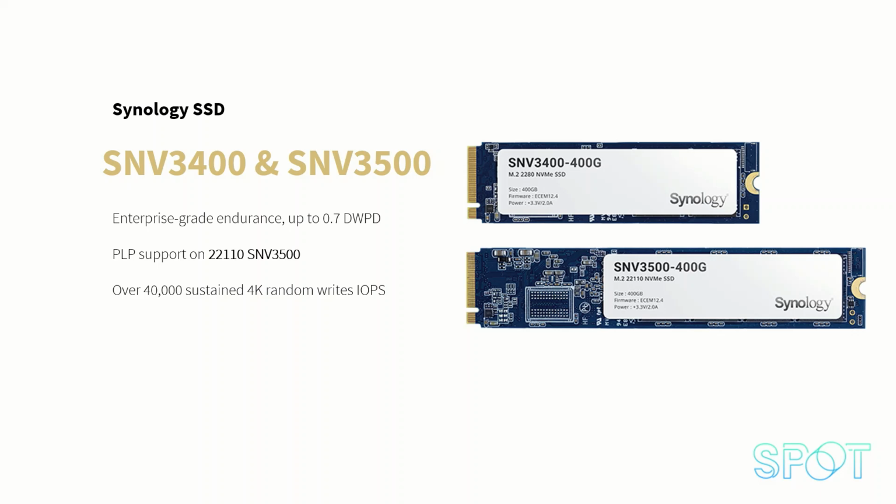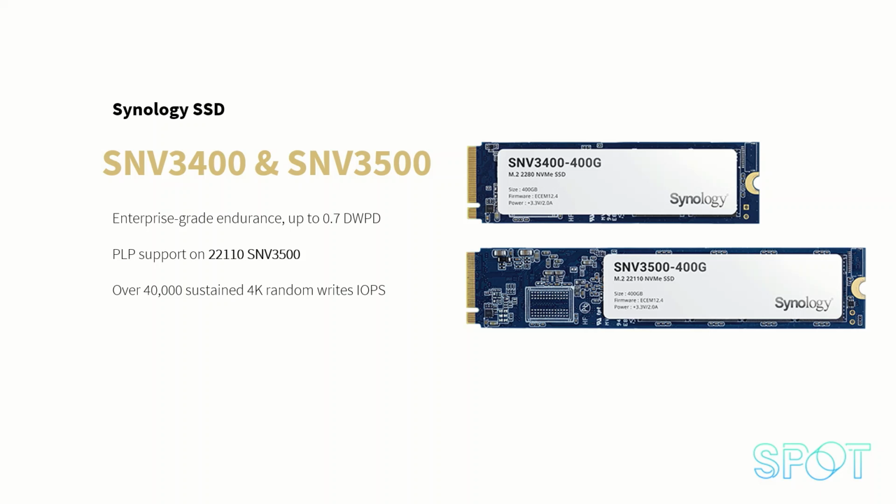So whilst the SAT 5200 range is ideal for large pools of fast storage, we also have the SNV range, which are M.2, and they're designed for customers needing to set up a cache, so they optimize performance at the lowest possible cost. So these are the SNV 3400 and the SNV 3500. Both of these are enterprise grade drives designed and built specifically for SSD caching. Now they have an endurance of 0.7 drive writes per day and are both 400 gigabytes in capacity.